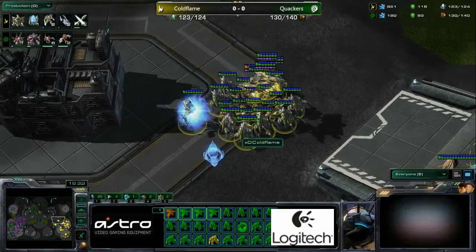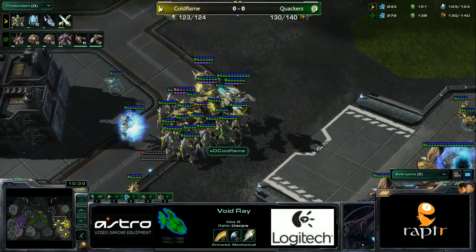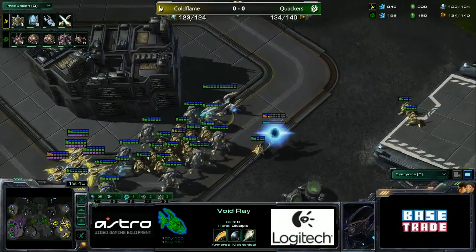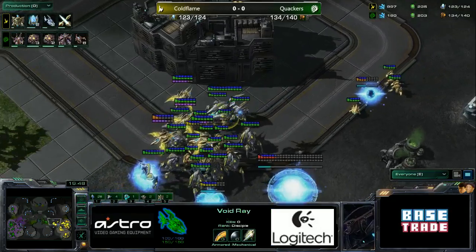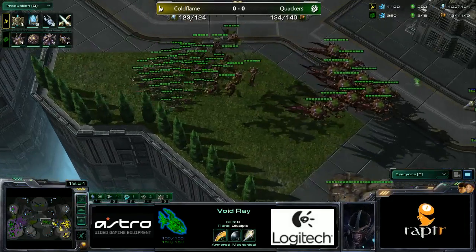We do see Void Rays once again being incorporated into this composition here. It's a weird choice. 2 in production at this time. I don't know. We'll see how they fare. Personally, I like to see a couple more Stalkers, some more Archons, like beefy units to try and take out those Corruptors, because look at the Corruptor count right now. It's pretty freaking high.